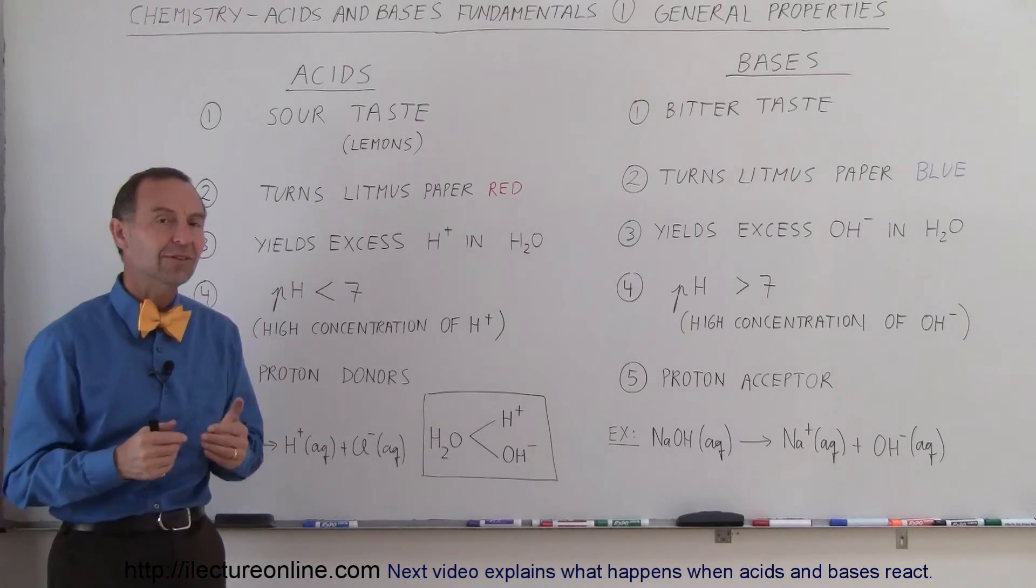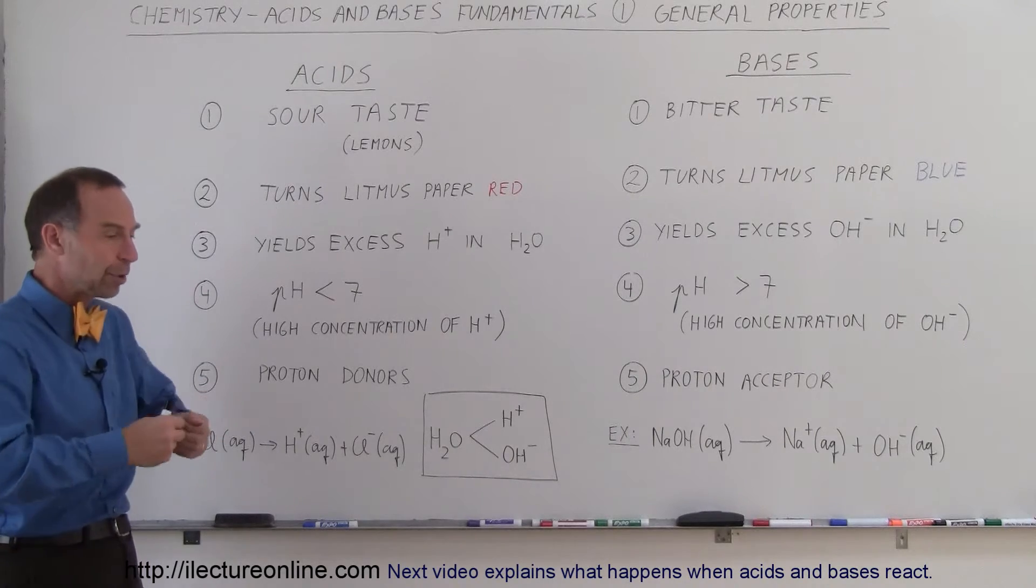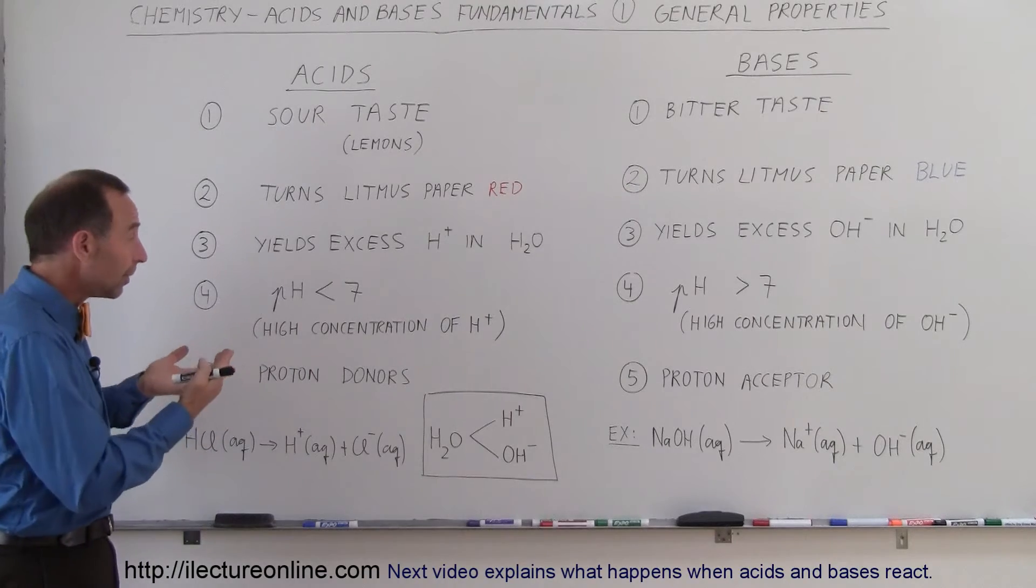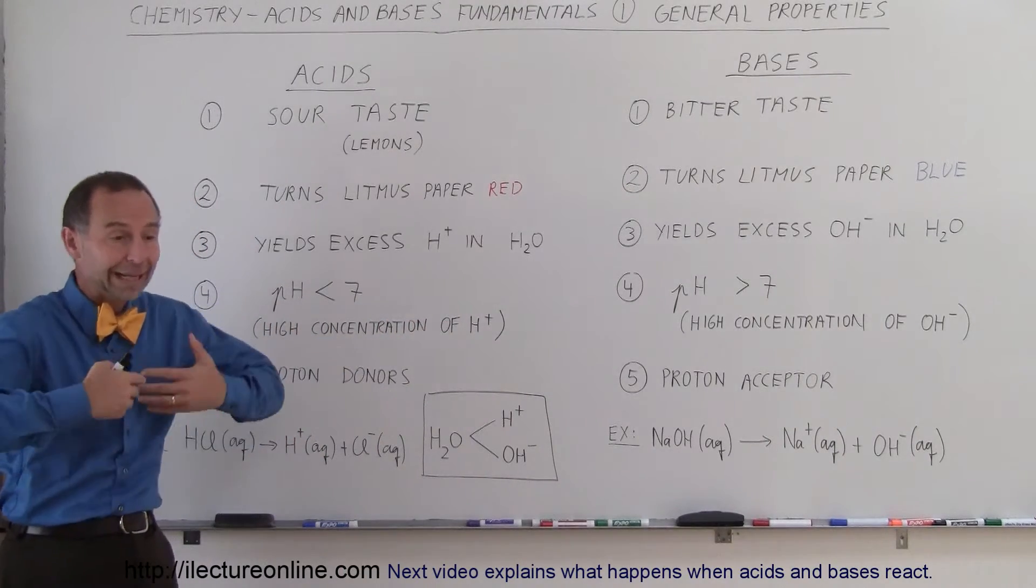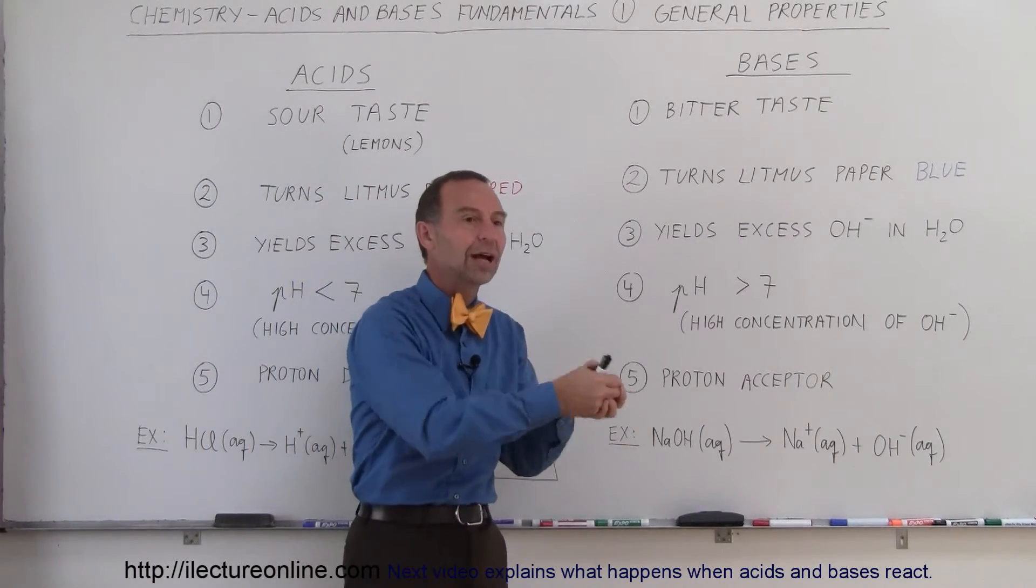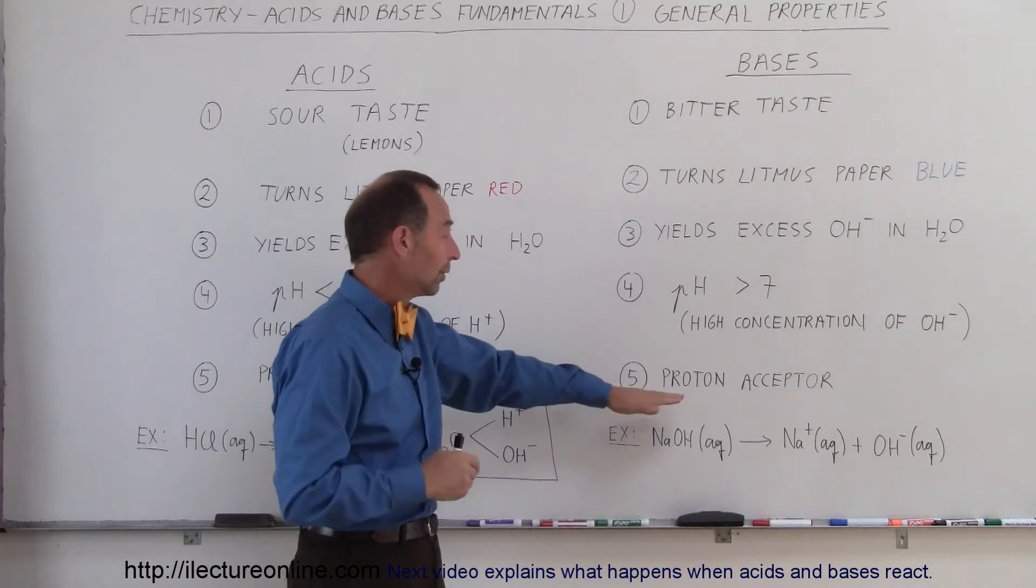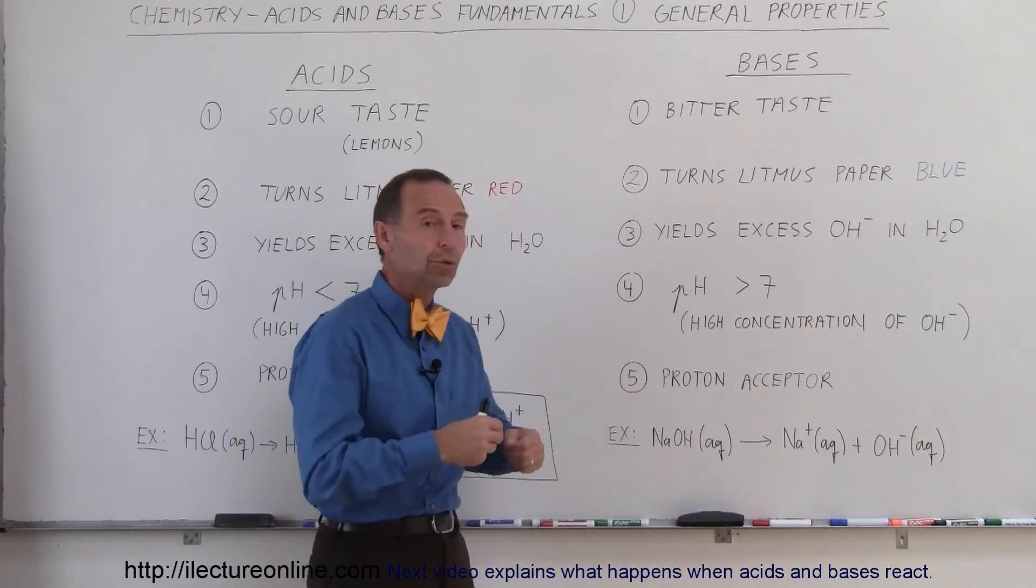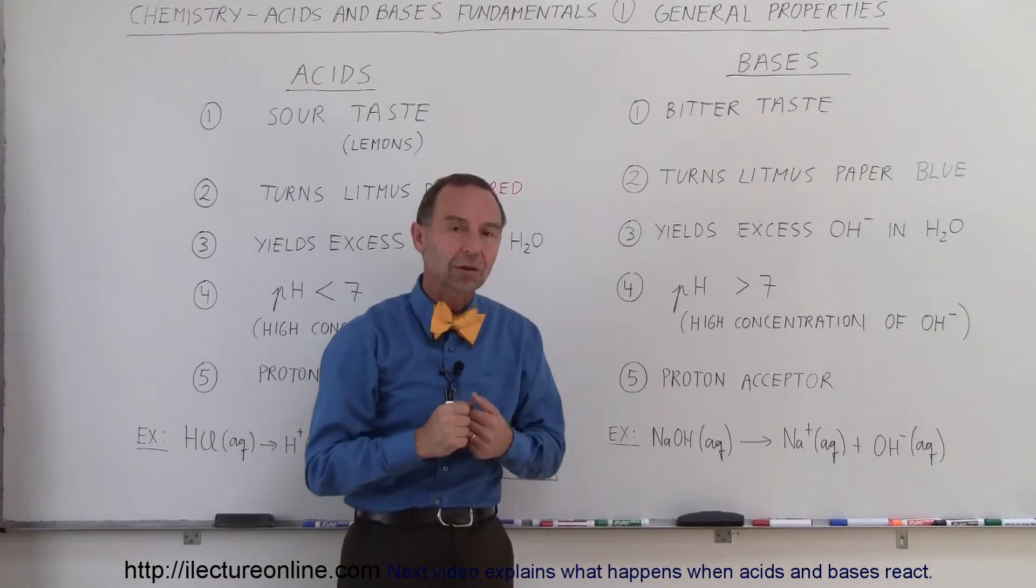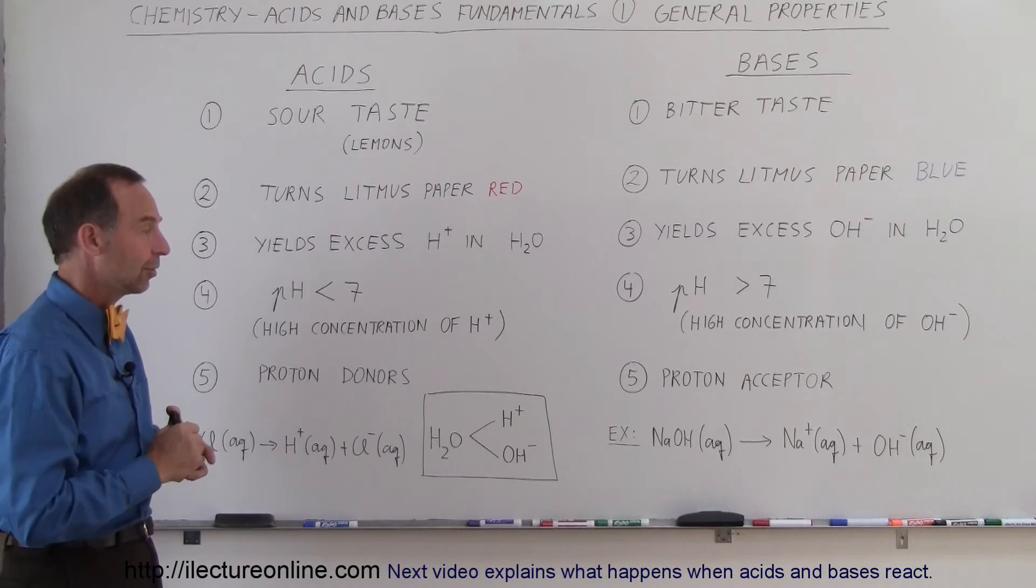Finally, another way of looking at acids and bases is that they're either a proton donor or a proton acceptor. For example, when you put acid in a solution, it will liberate hydrogen ions. Hydrogen ions are basically protons, and so therefore it donates protons in the solution. On the other hand, a base will actually take those hydrogen ions and enable the hydroxide ions to be liberated. So therefore we say that the base is a proton acceptor. It will take those hydrogen ions out of the solution, utilize them, and put hydroxide ions into the solution as a result.